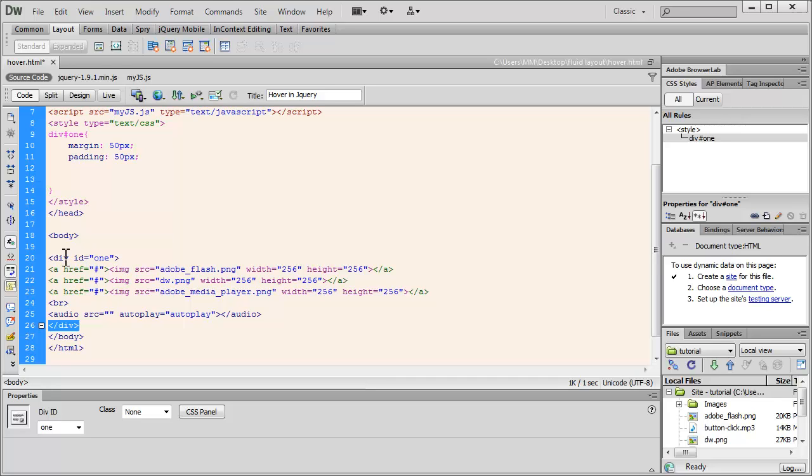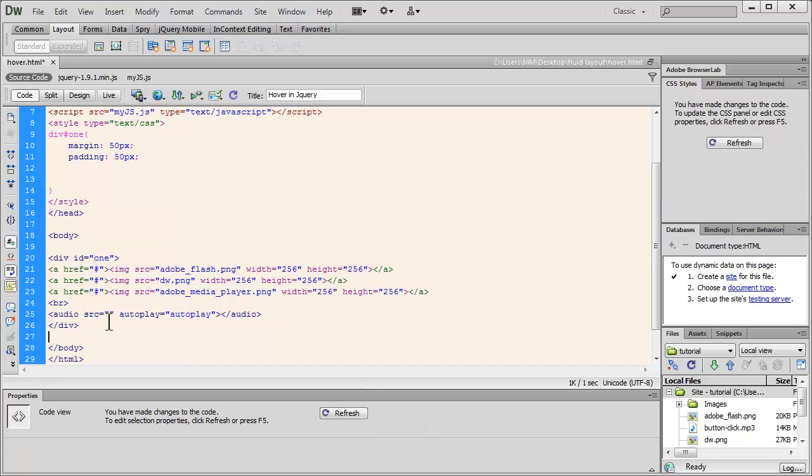Now this one single division has 3 anchor tags. We have an opening anchor tag with the href attribute set to a hash. When you set it to a hash, basically you're setting it to a dummy link, a link that is not going to take you anywhere actually.